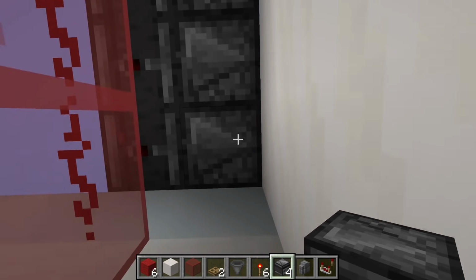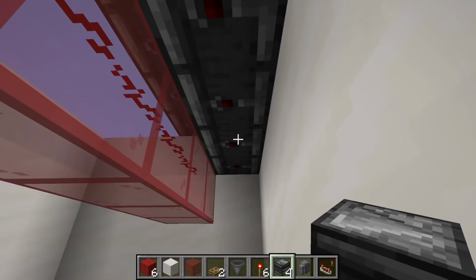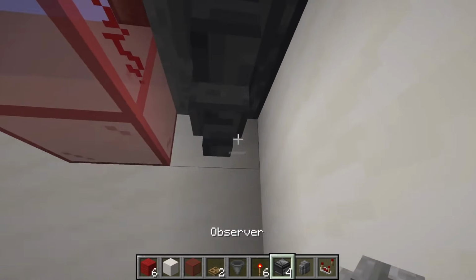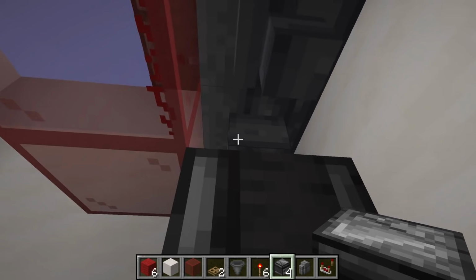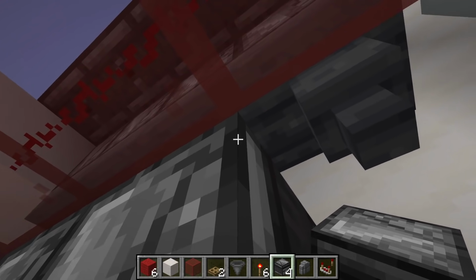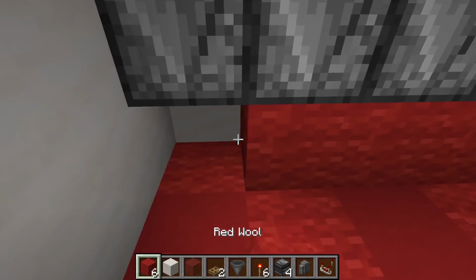And then you're going to put downwards observers coming from these front-facing observers, and then you're going to put a hopper in front of these downwards-facing observers, and then put more observers facing downwards that detect these hoppers. So this is kind of finicky to place, but there we go. And then you're going to put blocks in front of these observers.